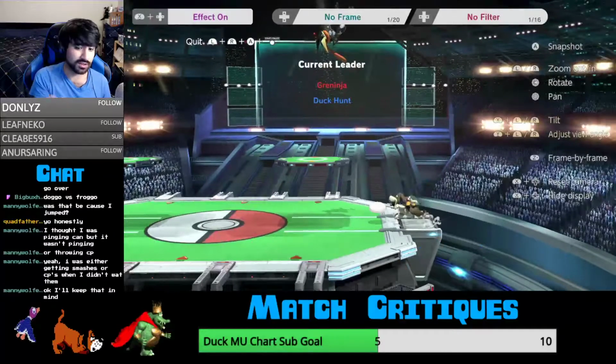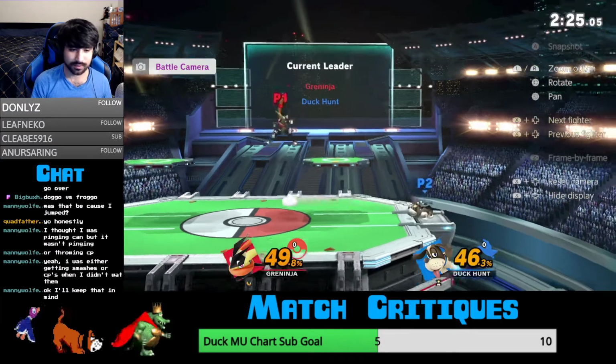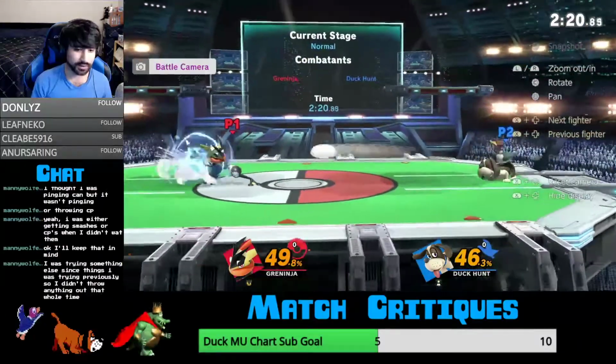Ooh, no, that was a huge miss. I'm not sure why you rolled there. When he's in shield and he's on a platform above you, just poke him with up airs. There's nothing he can really do to punish you. And if you land an up air at this percent, you should get a second one.